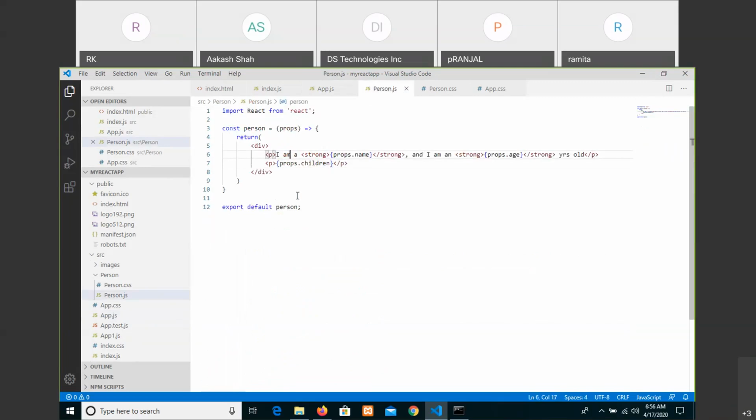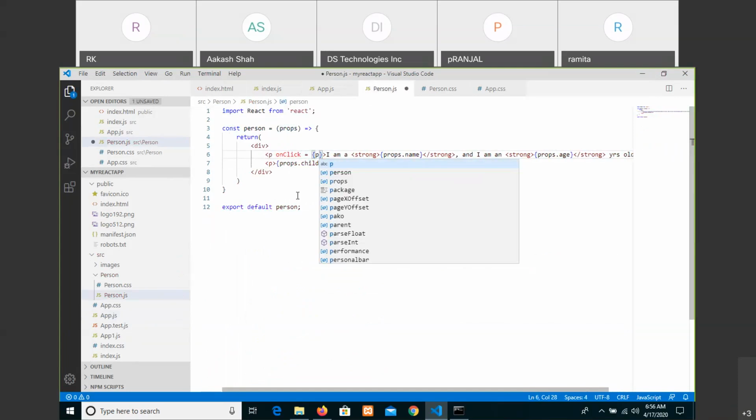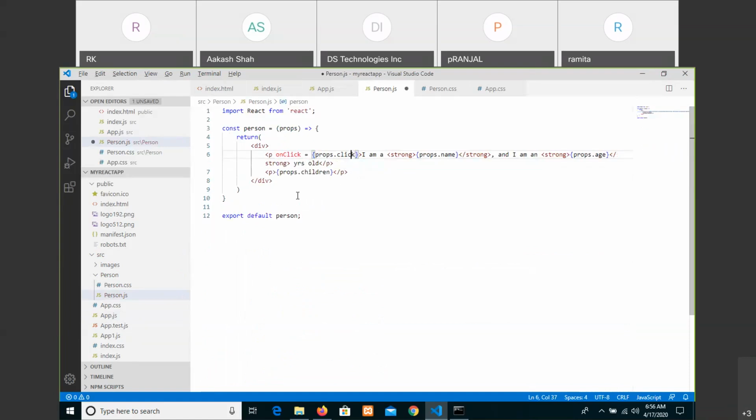As you are extracting the values, in the same way you have to explicitly tell onClick equals props dot click.